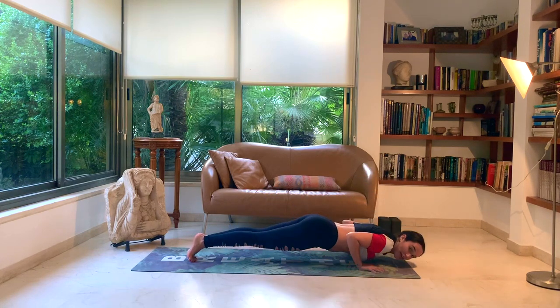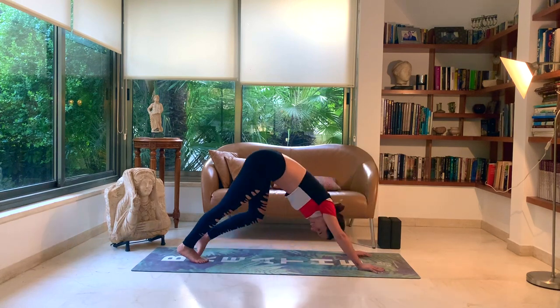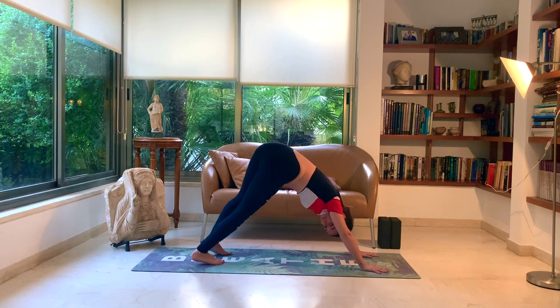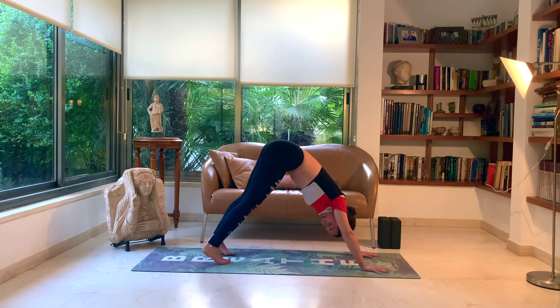Exhale, come forward, chaturanga. Inhale, up dog. Exhale, down dog. Taking a moment here, shaking out the hips. When we shake out the hips right and left, we also are using our abs here.